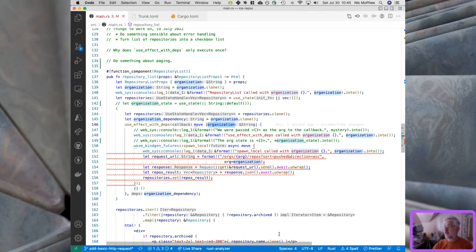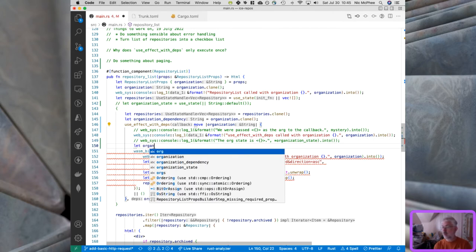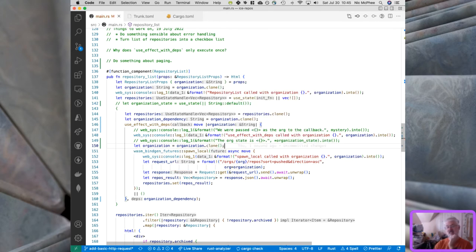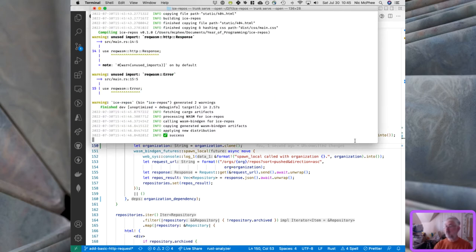I wonder if let organization equal organization dot clone. Does that fix that problem? How are we doing?